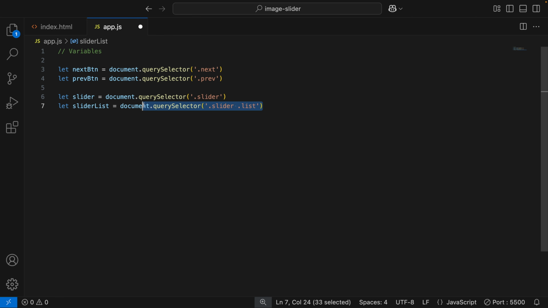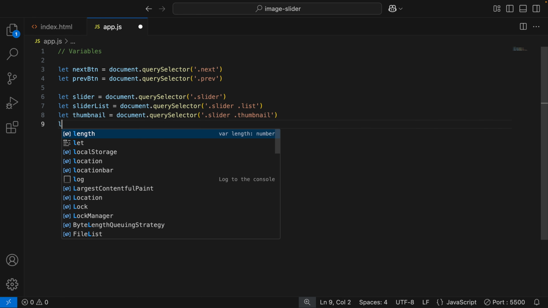And then again, but this one is for the thumbnail. Thumbnail, slider, space, thumbnail. Make sure it's spelled the exact same. And then this last one is going to be different.